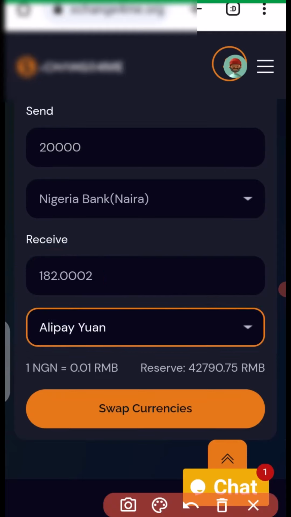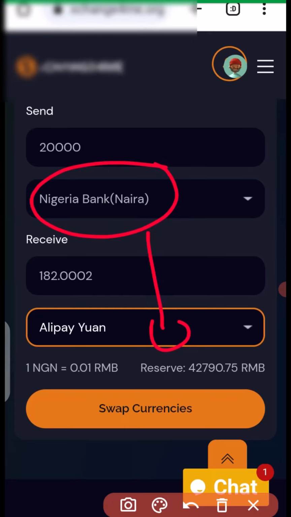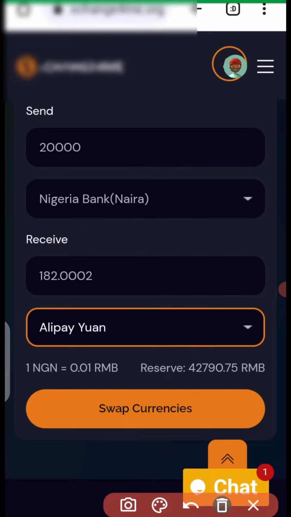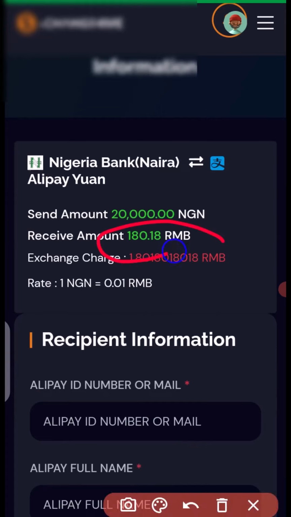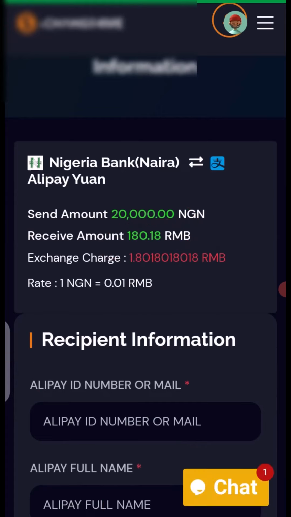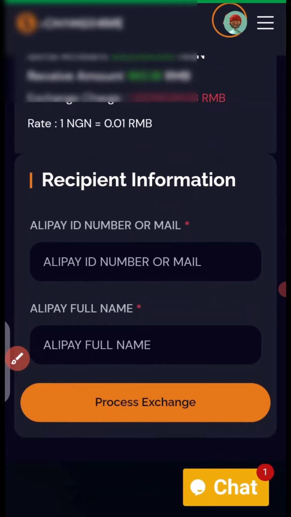So you are sending Naira to get yuan. If you are sending dollar, this is also the same step you need to follow. Next thing you need to do is to click on swap currency. At this section here, this is just the preview, and finally I'm getting 180.18 yuan after tax.